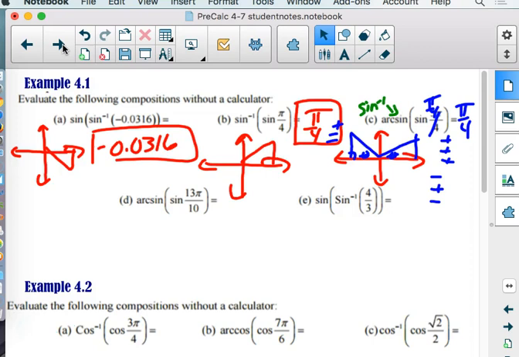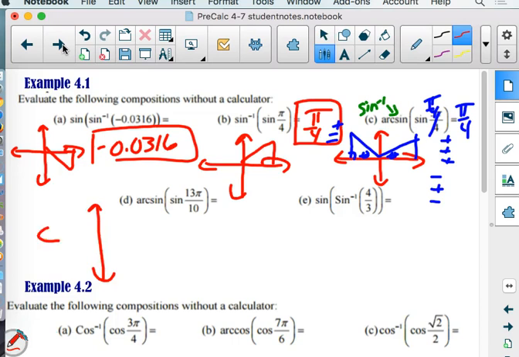This one has us doing the sine of 13 pi over 10. Okay, so we don't think of it as 13 pi over 10 when we go put it on. What do we think of it as? 1 3/10 pi, so we can figure out where it goes. Oh, well, that's not in the PDR. And we need to be in the PDR because we're supposed to do inverse sine here in a little bit.